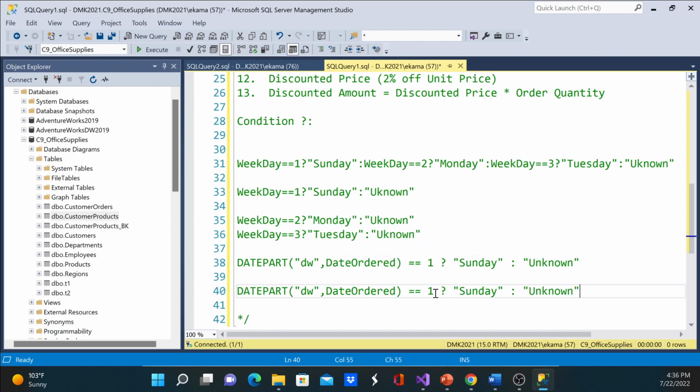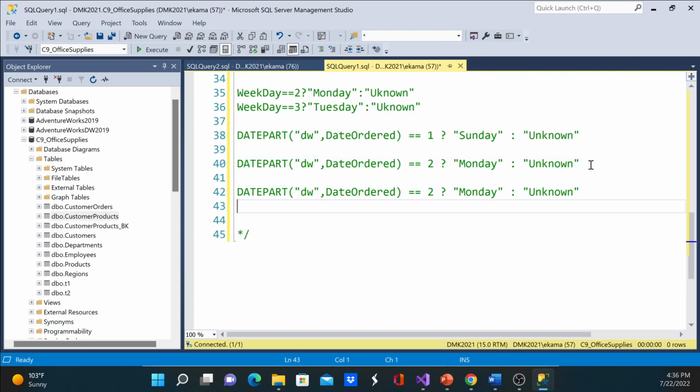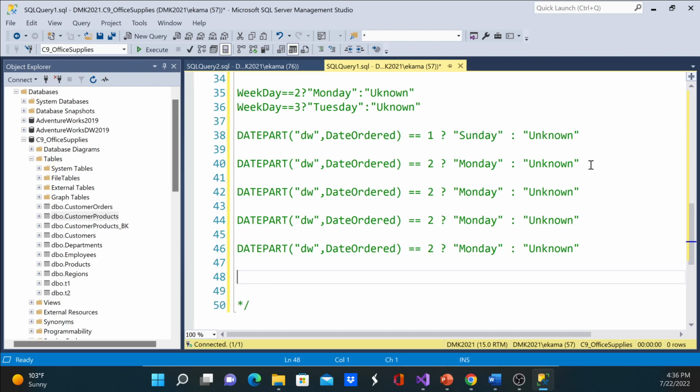Since I know, I'll say if this equals 2, that's Monday. But at the same time, what I would advise you, do one by one, okay? It's really easy. So I'll do all these here. So this is 1, 2, 3. What is 3? 3 is Tuesday.